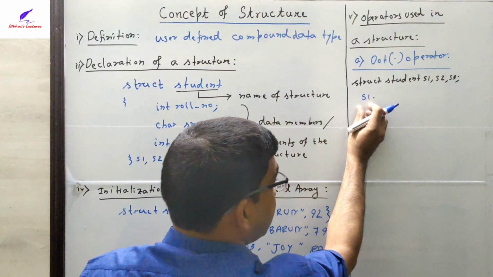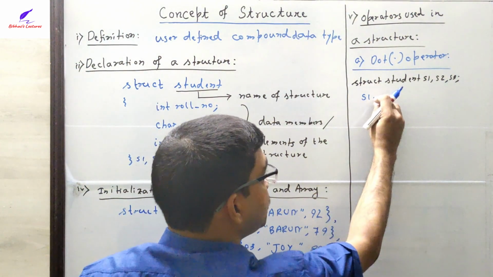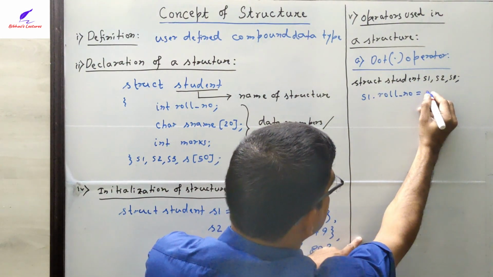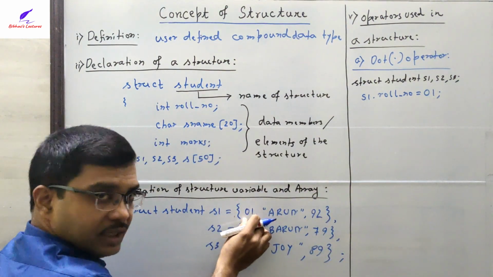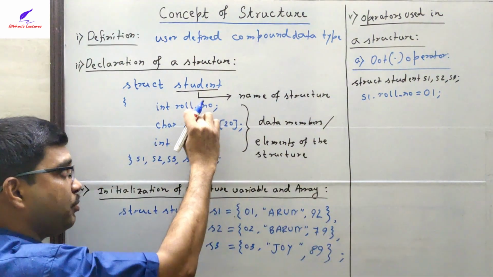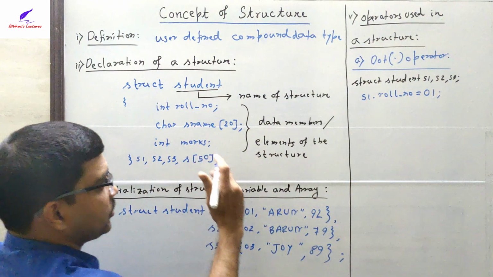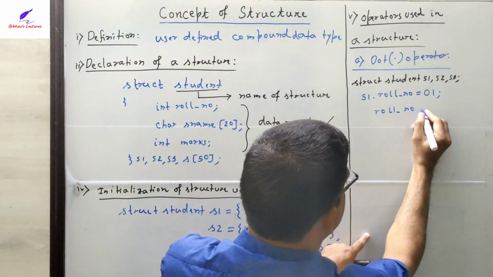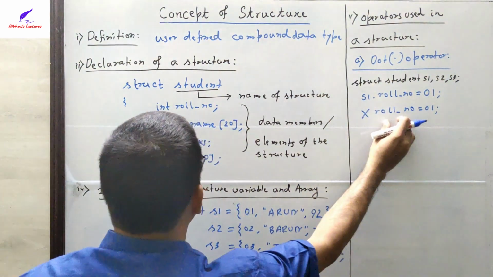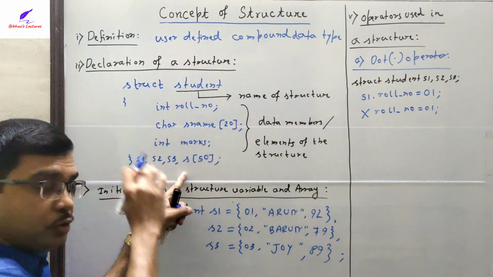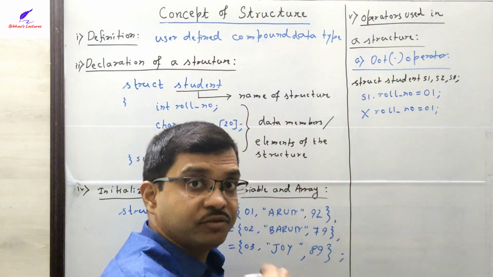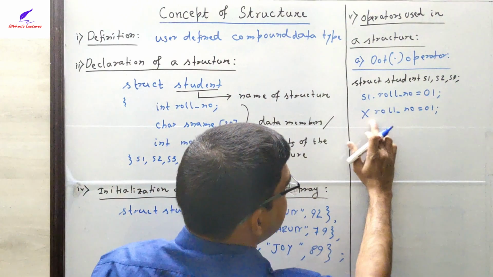Okay, so the S1 student structure variable is S1, then you have to use the dot operator, then you have to use the structure member, that is roll number, and suppose you are assigning 01, that we have already done here. Okay, so this way you can also assign the value. So if you want to access any member of the structure, you cannot directly access it. That means you cannot write it like roll underscore number is equal to 01. No, it is an incorrect statement. Okay, because roll number, S name and marks are the properties of the structure. So if you want to access them, you have to take the permission from the structure, and the permission we are taking in terms of structure variables. Okay, so this statement is invalid.